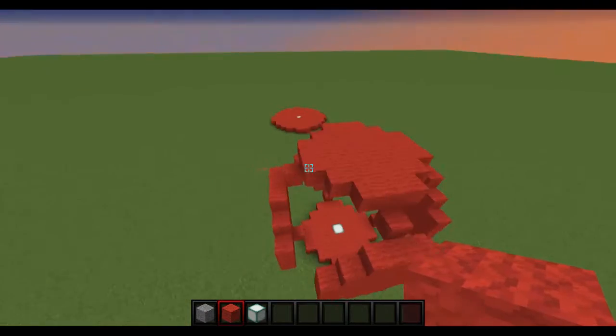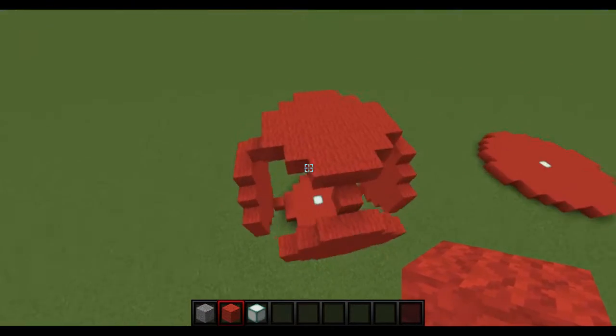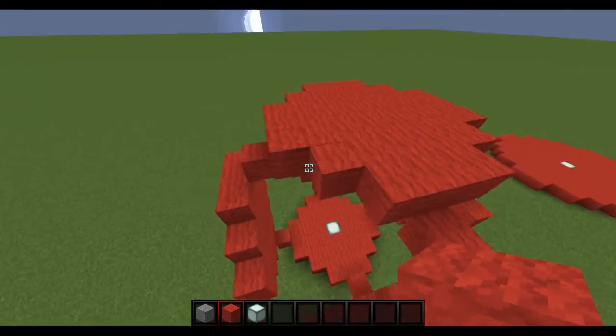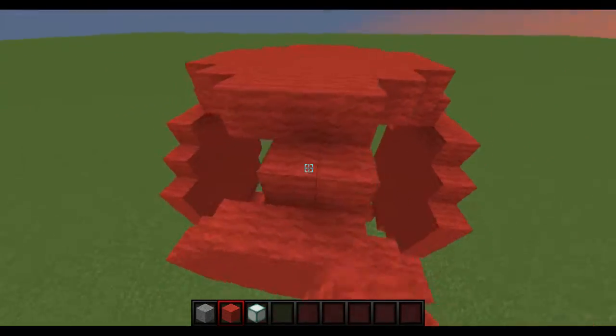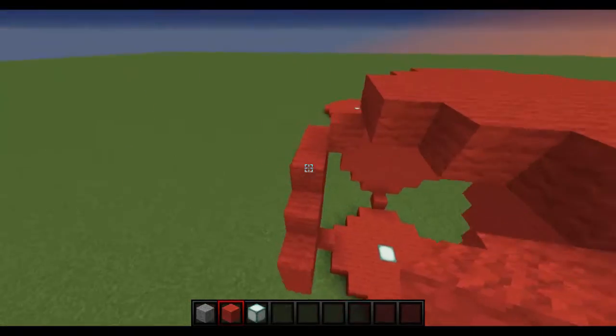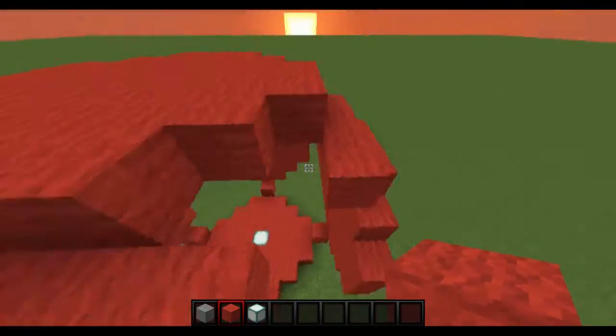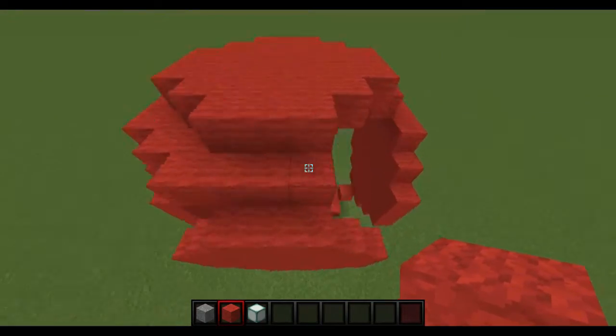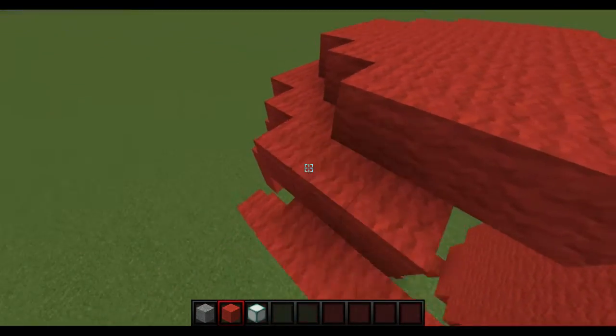Now what we're going to want to do next is make a second circle on the top. So what we're going to want to do is take this and add one block on the outside, and for this circle we're just going to connect it like that, so that it kind of just outlines that with the corners involved.